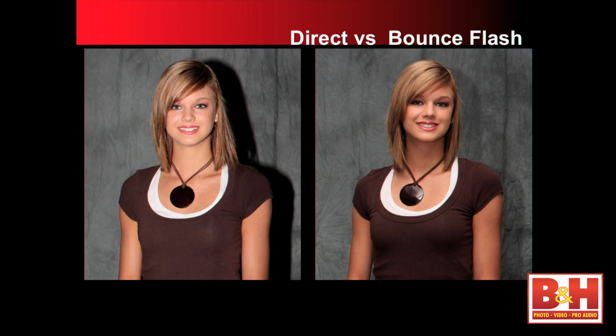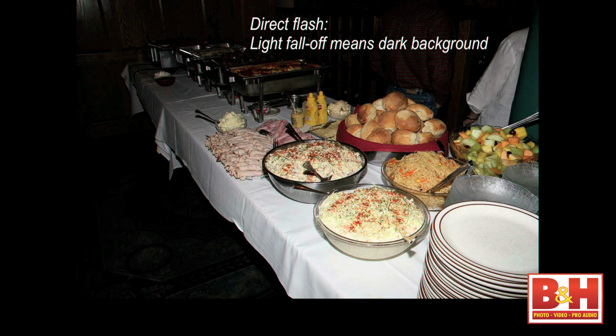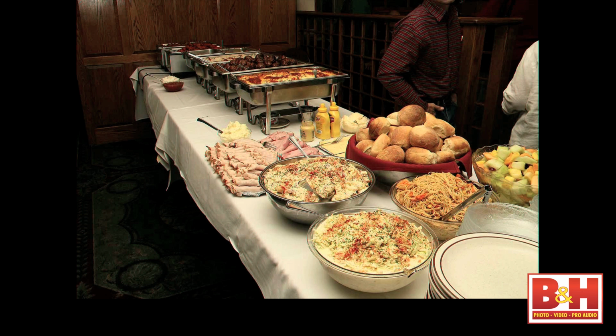Same thing works with a direct flash picture. We get fall off because the flash is like a headlight. It doesn't go very far. So if I point the flash towards the ceiling and take another picture, again, we're getting that much more soft light versus kind of a direct harsh light system.